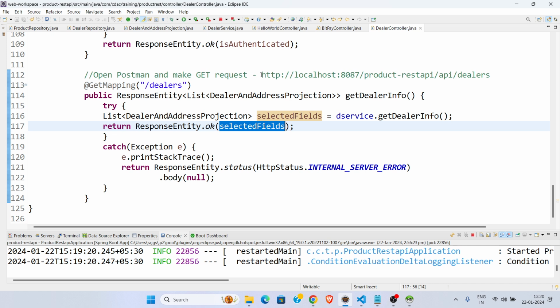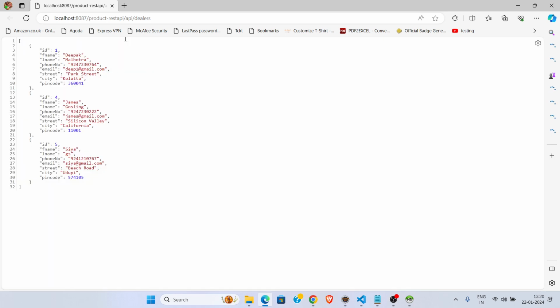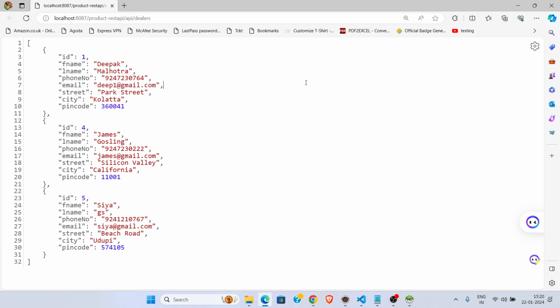Okay. So we'll just check that. I'll go to Postman and make a request. Anyhow, it's a GET request, so I'll show it in the browser itself. So just look here. I'm getting the details. These fields are from where?